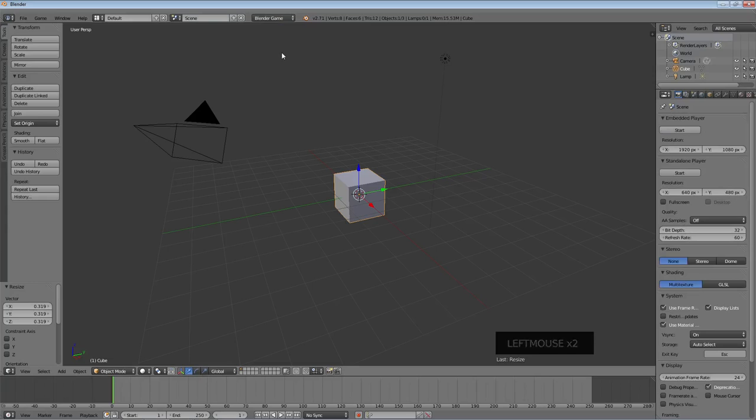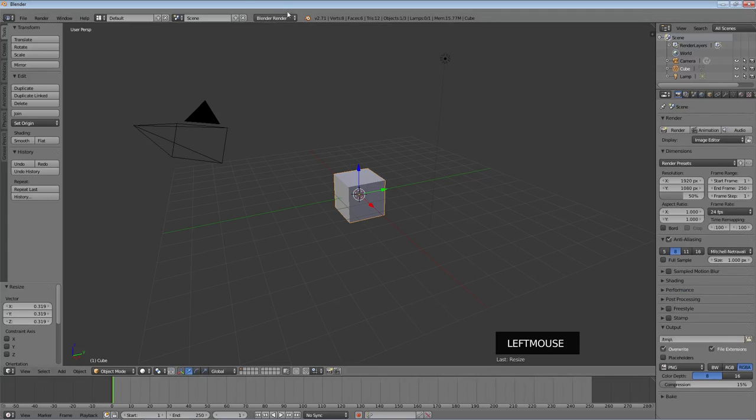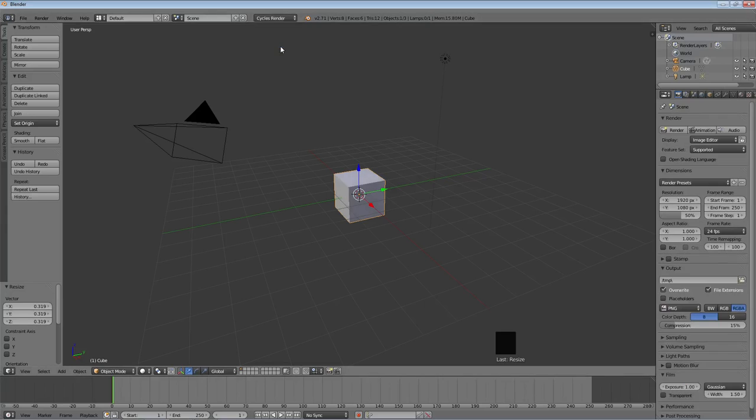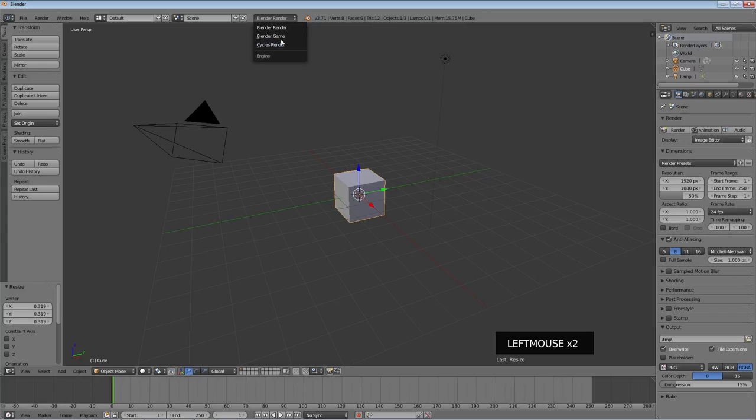Blender game has some physics options and some different aspects to it to use in game logic, because you can actually make games completely in Blender. It has its own physics engine and settings and everything. So between all those, we're going to stick with the old standby Blender render. Again, if you want to go into some really hardcore 3D modeling, you'll want to learn the Cycles render. And if you want to use Blender as a game engine as opposed to an outside game engine like Unity or even UDK, you'll want to use Blender game. Otherwise, I'd just stick with Blender render for now, and that's what I'll be doing.